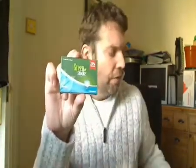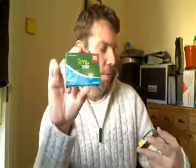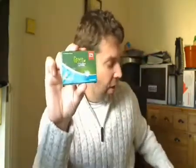Now the cartridges, again, about 6 months ago, I think it is, I've changed their cartridges again for the better. Let's have a look at the cartridges pack. This is the menthol pack, i.e. it's in blue. You've got different flavours which are in here somewhere. So I think I've got tobacco flavour, which is yellow, and then you have coffee flavour, which is a very popular brand, believe it or not. I quite like the menthol, I've got to admit.